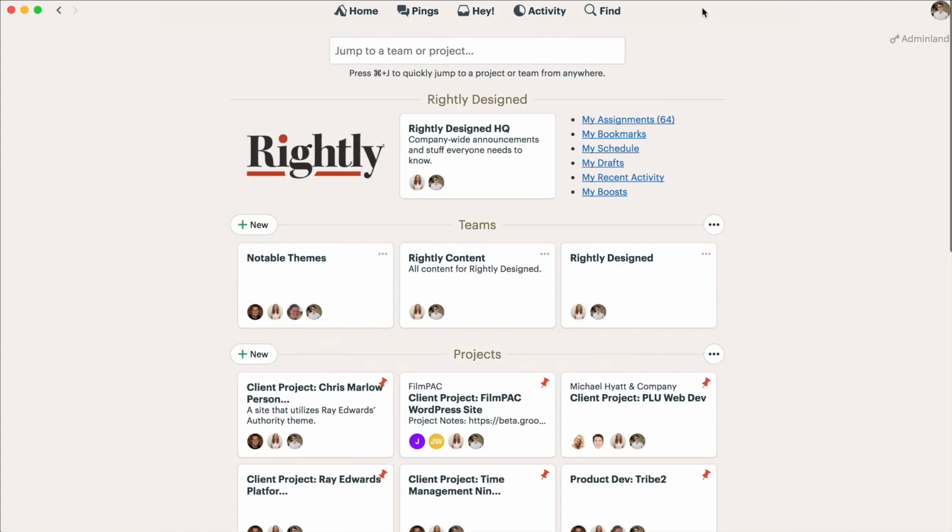So what does this have to do with the Full Focus Planner? As I'm looking through all my projects in Basecamp, I'll find out what is the next action that I need to take on each project. Do I need to create a new mockup? Are we waiting on the client? It doesn't matter. What is the next action for this particular project?